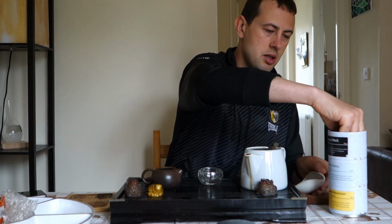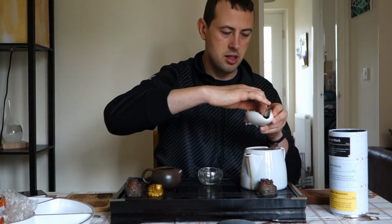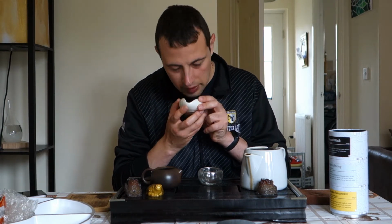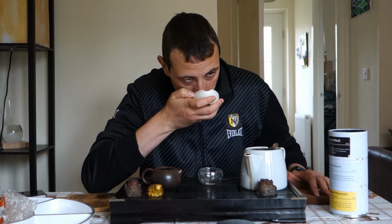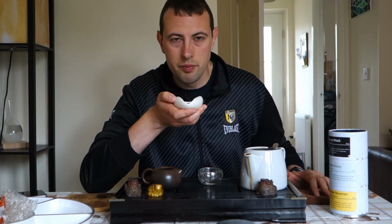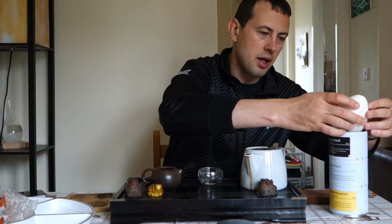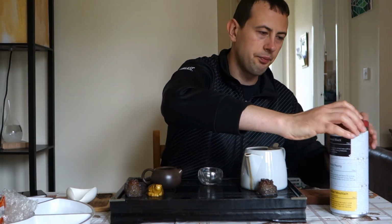Let's just take more. I need more of this goodness. So yeah, you have lots of sweet, well, it reminds me of honey. Honey, wood, and some deep dark forest fruits. Very fascinating. So, let's put this back there. There. Right.